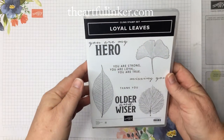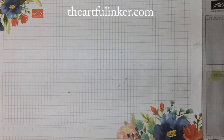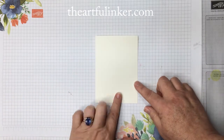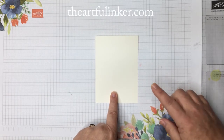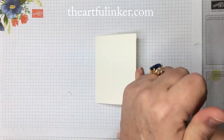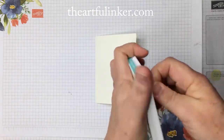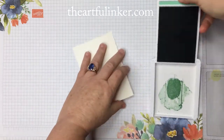For this first card, I'm going to be using Loyal Leaves, and we're going to be making a monochromatic card. I've got one of the Very Vanilla cards from the note cards and envelopes, and my Mint Macaron ink pad. Let me just give it a little squeeze here to transfer some ink. Maybe another little squeeze. There we go.